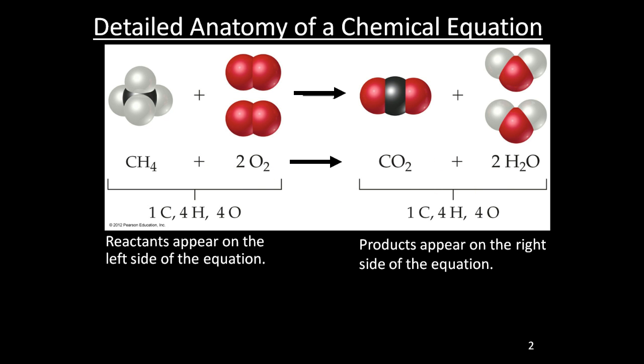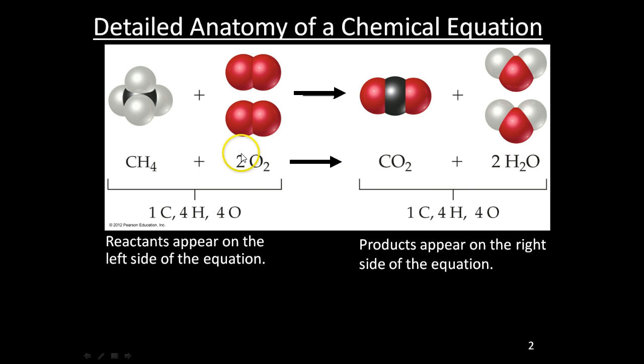Notice also, and this is very important, that we have the same number of atoms of each type on both the left-hand side and the right-hand side of the reaction arrow. On the left-hand side, we have 4 hydrogen atoms. Right-hand side, we have 4 hydrogen atoms. There are 2 times 2, so there are 4 of these. Left-hand side, we have 1 carbon atom. Right-hand side, we have 1 carbon atom. Left-hand side, we have 4 oxygen atoms, 2 times 2 again. Right-hand side, we have 4 oxygen atoms.